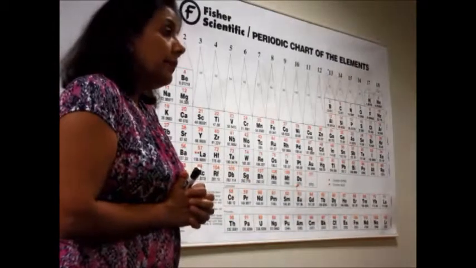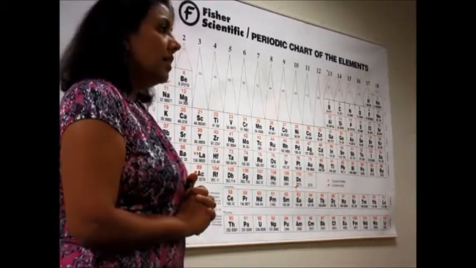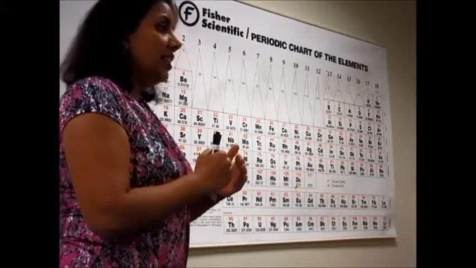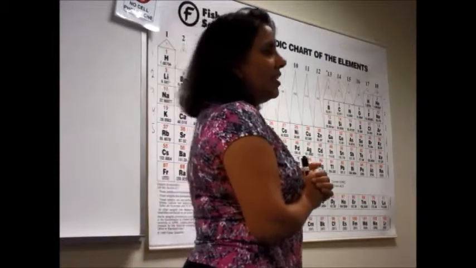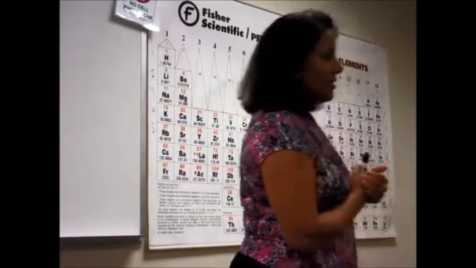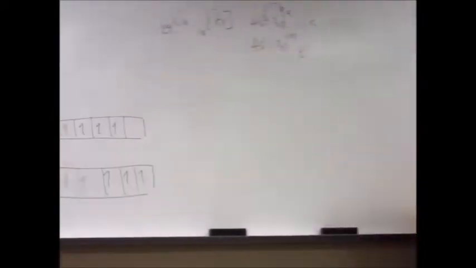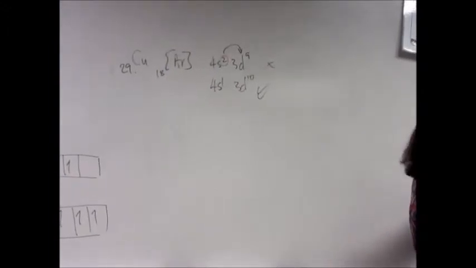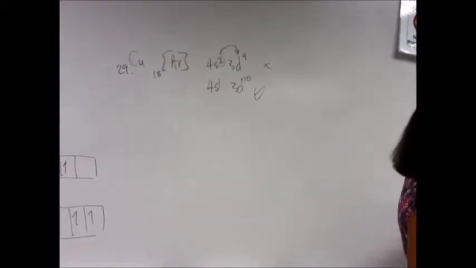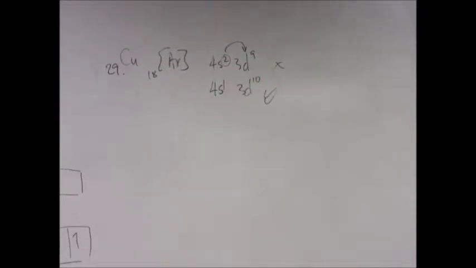Doesn't that contradict the rule that you're supposed to fill out the lower ones first? But it is the lower energy. It's not the lower number of shell, it's just the lower energy. So F has a lower energy than D. Yes, that's what happens. And that's what happened here also, and that's why we fill the D after 4s, because the D is higher in energy than 4s over here. That's the only reason. Otherwise, it would be so much nicer if it was also straight, right? But that doesn't happen.